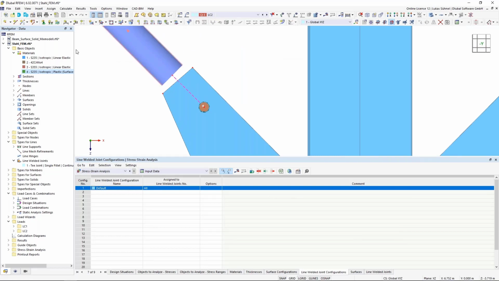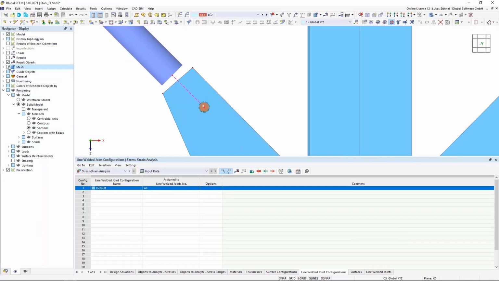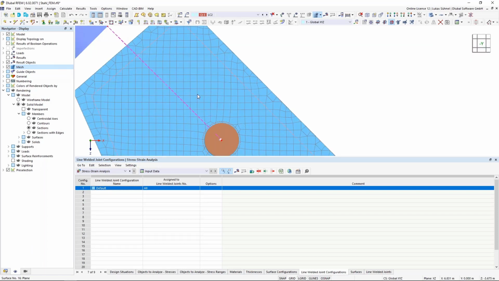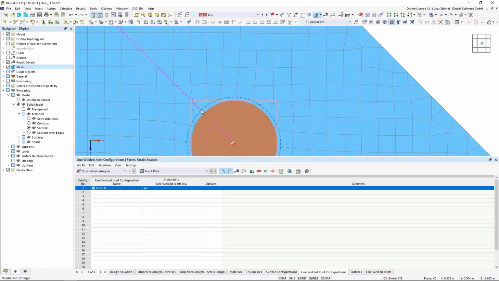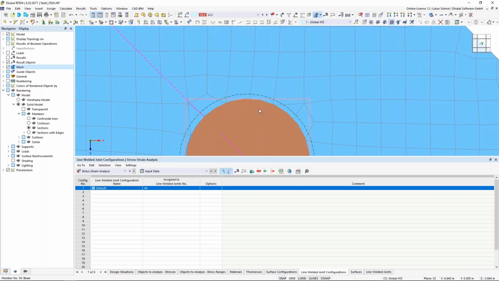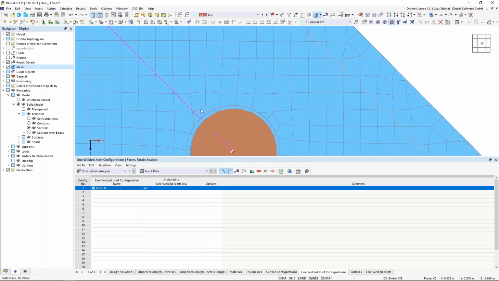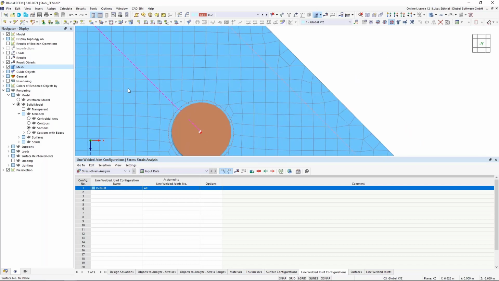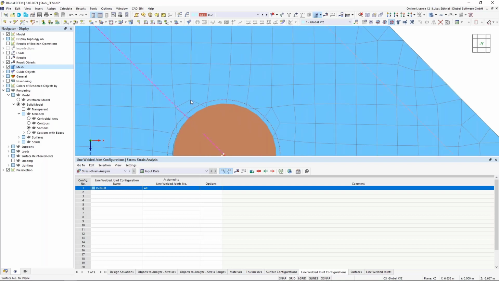How do we do this in the calculation? For that, I would like to show the FE mesh again. How do we consider this yielding? Well, you saw before that we had some stress peaks in that area here. The stress in those FE elements was higher than the limit stress. If that is the case, with the plastic material model, we will reduce the stiffness of an FE element. So we take a look at each FE element and we reduce the stiffness of those FE elements where the stress is exceeding the limit stress.